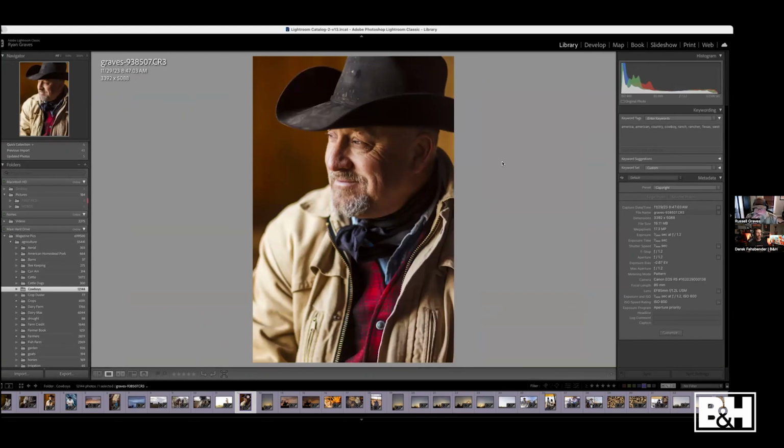So this shot is of a friend of mine, known him for 30 years. He's a cowboy on a ranch out in West Texas, in that area where I used to live. It's how I got to know him. He's a rancher, but he's also gracious enough to be a model for me whenever I need him to be. We're teaching portrait photography and taking pictures in natural light. This was actually an old abandoned church where we shot this picture.